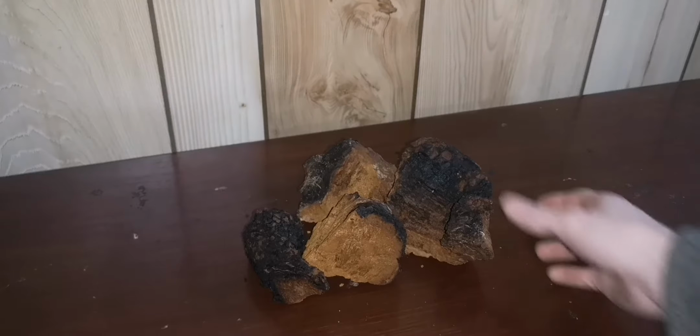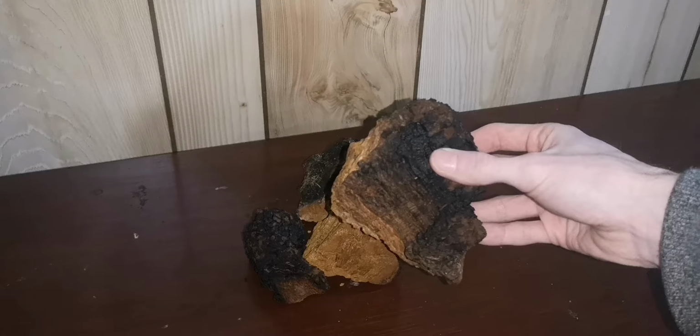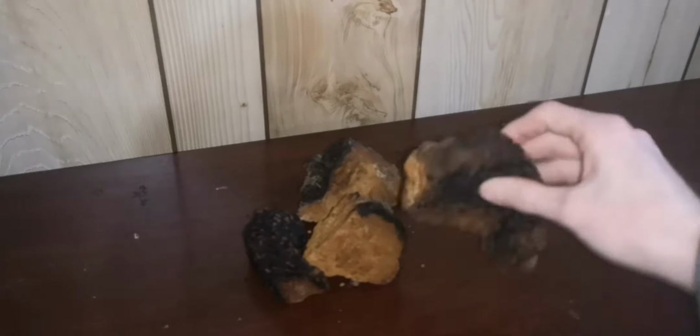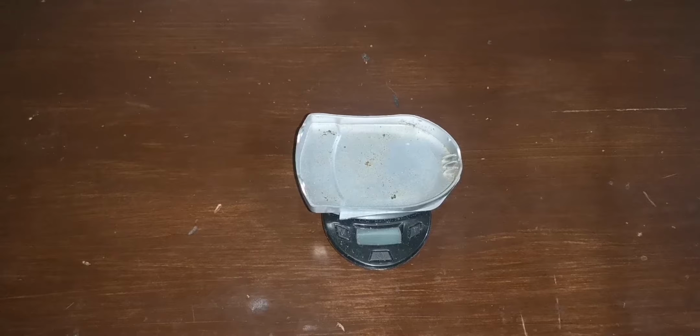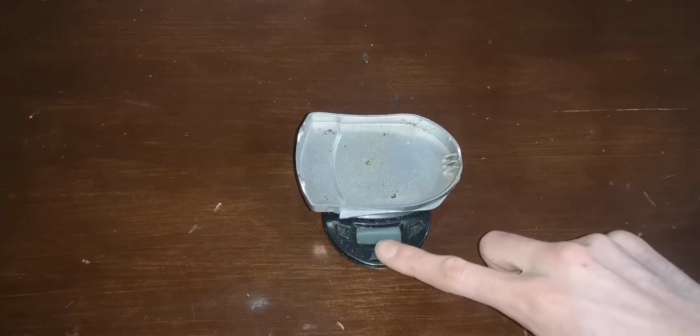This is chaga mushroom, and I'm going to show you what I do to make a chaga tea. Alright, so I'm going to weigh it using my gram scale just so I know how much I'm using to make my tea with.